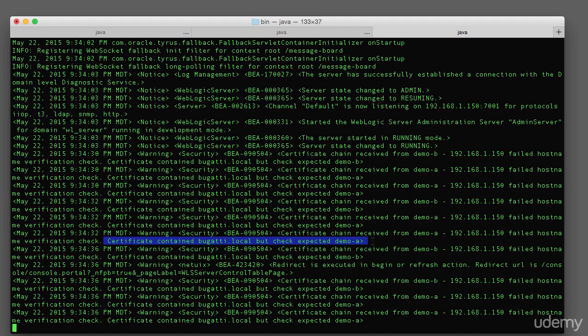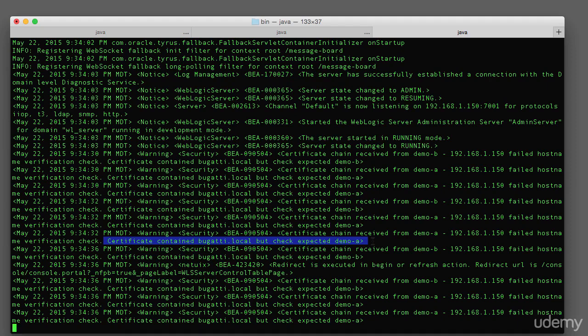However, for some reason, when we're using the demo certs, the demo identity within WebLogic defaults its identity to the first hostname entry in your hosts file. And in this case, when we updated our hosts file, we defined demo A and demo B at the very end of the file. Now we could move them up so it's the first hostname that WebLogic will read. However, that only helps us for demo A, it won't help us for demo B. So we can't have two separate hosts files here.